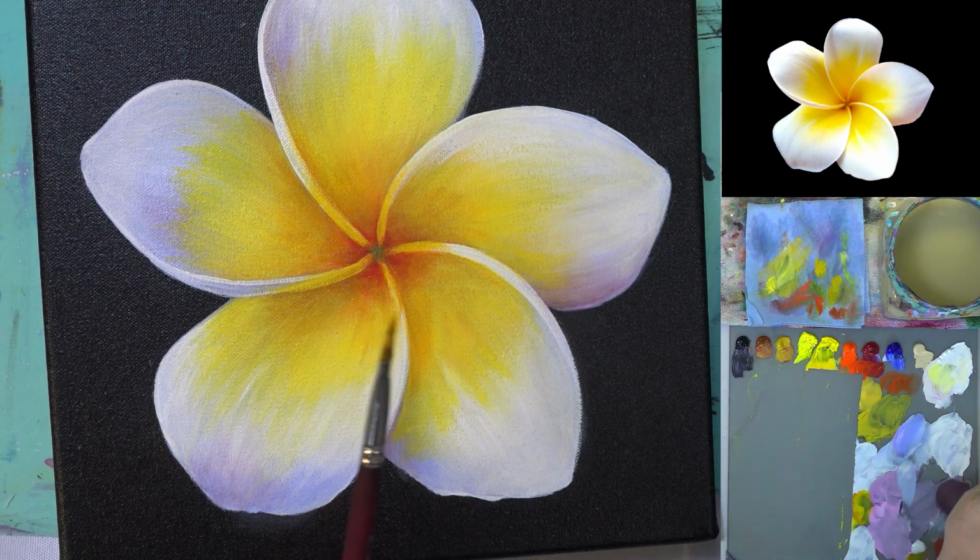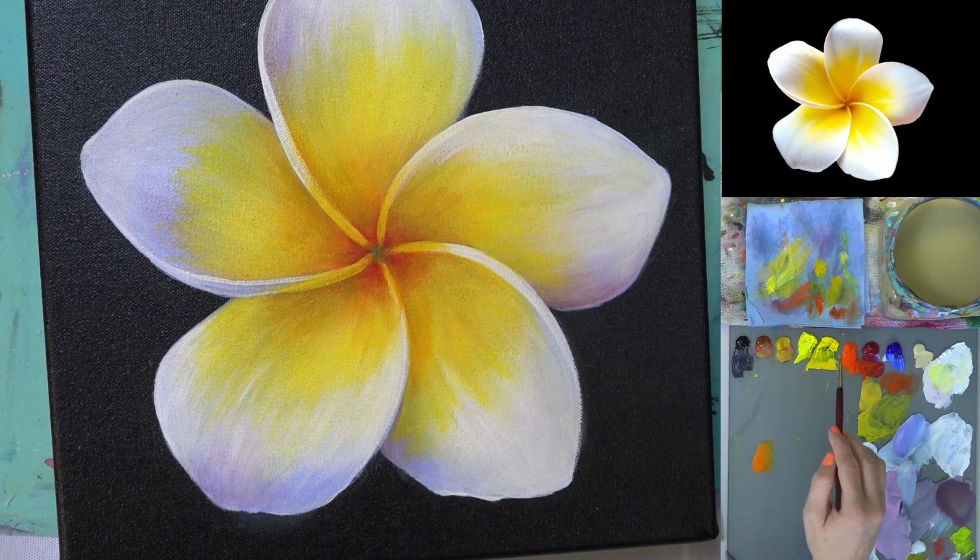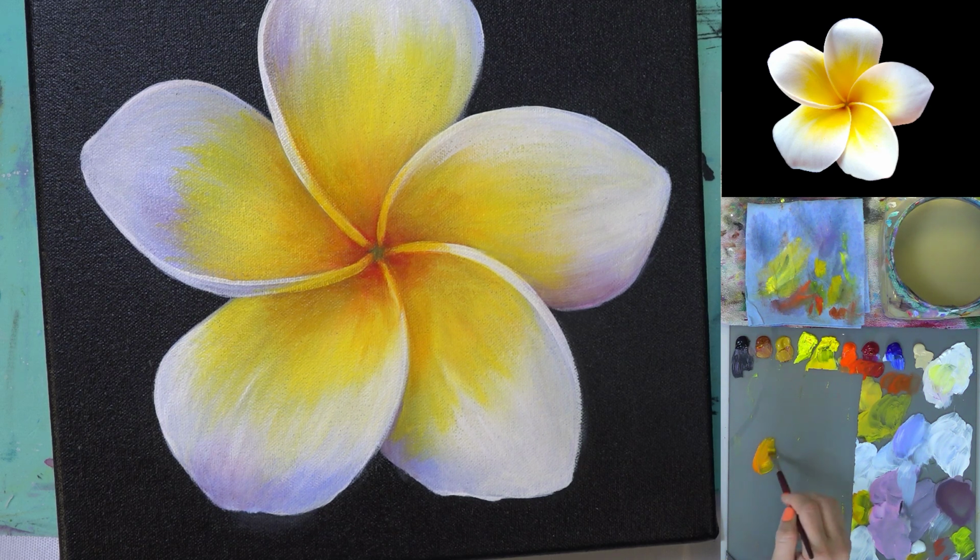All right, that's good enough. I just needed a clean spot to work on so I can see the colors. I was working so close to these other colors, I really wasn't able to see what I was mixing. Okay, so let's add some cadmium yellow medium to the cadmium red light.